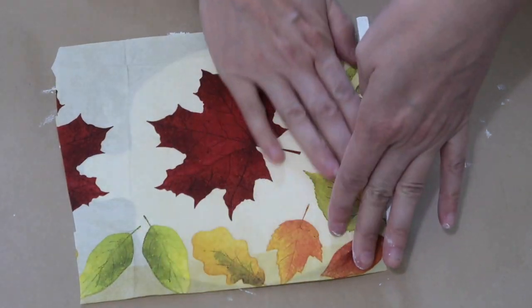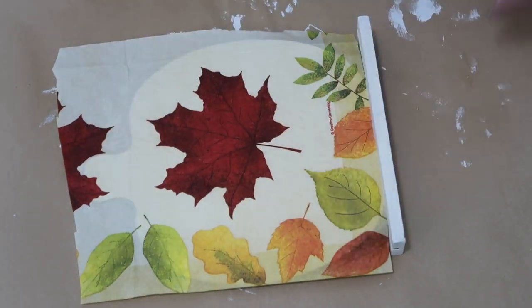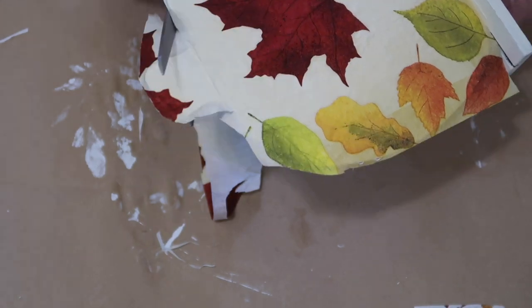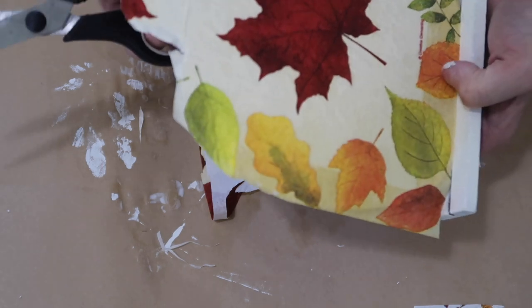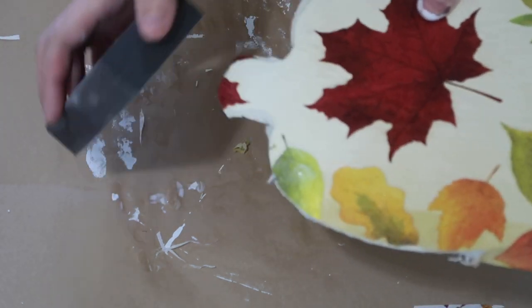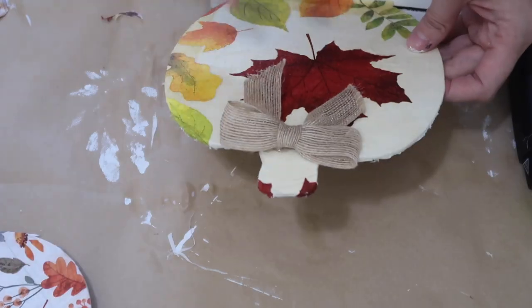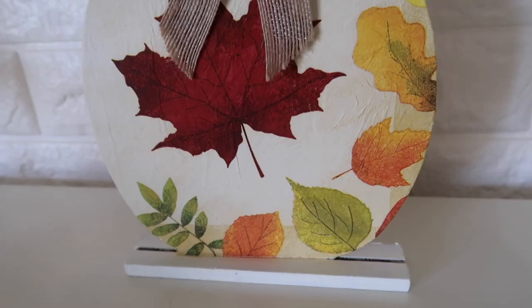I think this napkin is really pretty and I just really liked the leaves. You can find napkins anywhere and everywhere - Family Dollar, Dollar General - the possibilities are endless. This is just kind of how I did everything: I cut around and then where there was napkin I didn't want, I used a little sanding block, a little piece of sandpaper, and I just sanded away from the piece. This came out really good without ripping any of the napkin. I just added a burlap bow and that is it for this one.